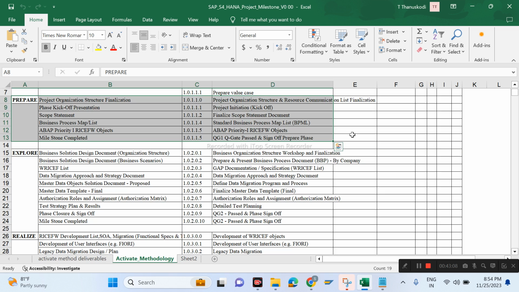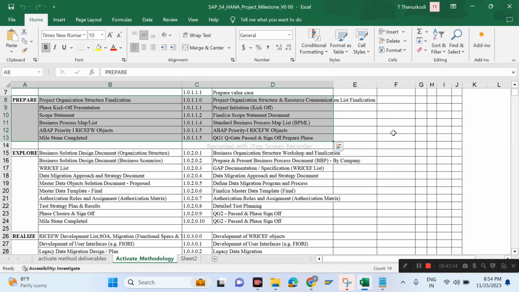When there is any client, there is a business team, there is an IT team, and then there is a consulting team, right? So now we have 3 sets of teams. You cannot communicate directly with the business team, right? The business team has people with 50 years, 40 years of experience working. So the IT team will be there. They are going to schedule all the meetings, and you are going to demonstrate and deliver based on the requirements.